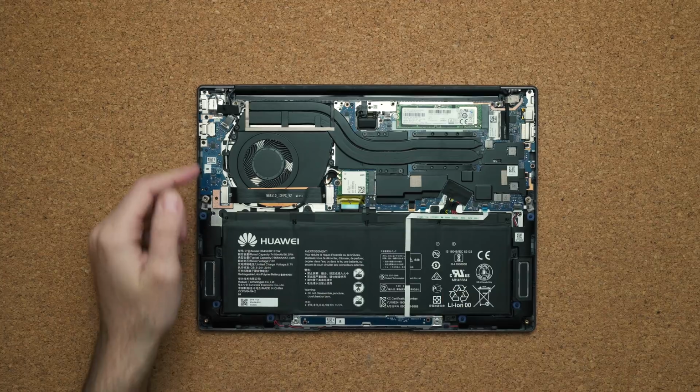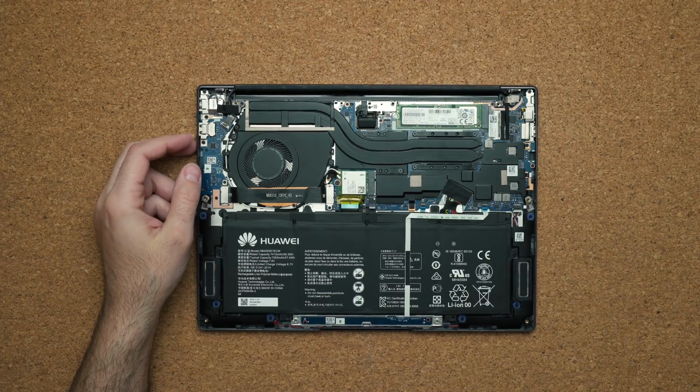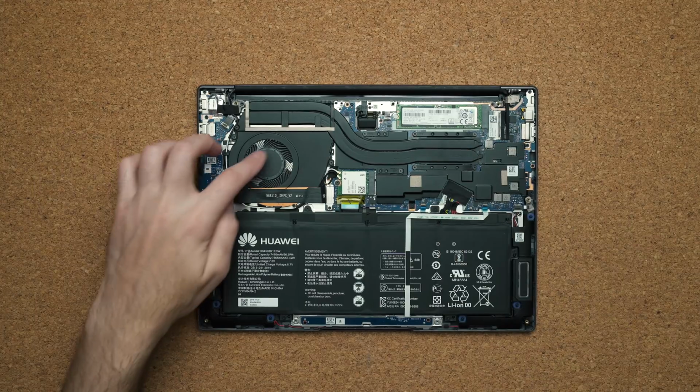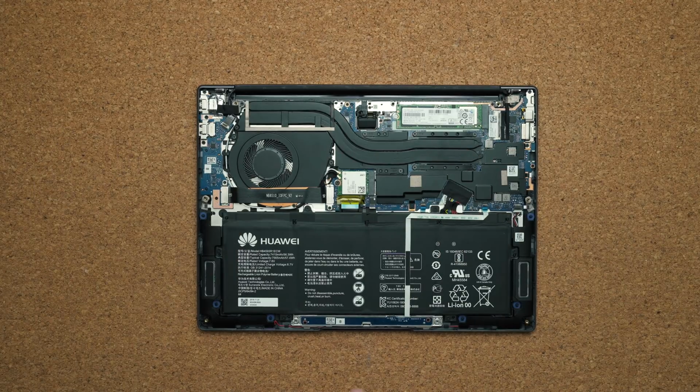The battery, 57 watt hours. I'm getting some fantastic battery life on this thing. Easily 11 to 12 hours of use before needing to charge. It uses USB Type-C and it charges fairly quickly. Now the cooling solution is not my favorite. I'll talk about heat a little bit later, but basically we have 2 heat pipes and 1 fan cooling the CPU and the GPU.